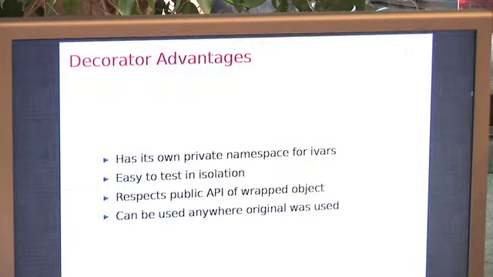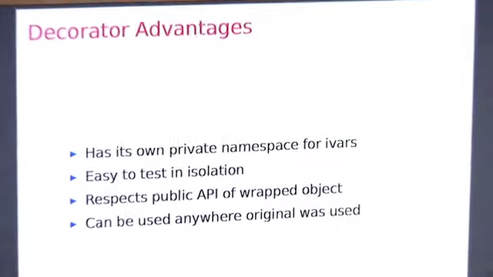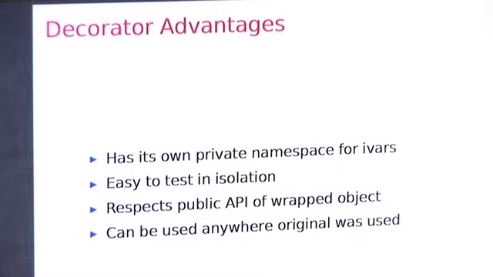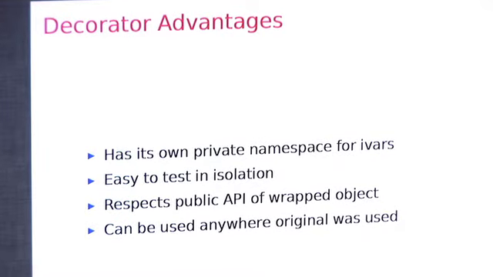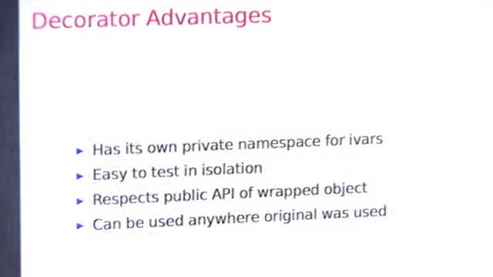So this has some advantages. One of the biggest advantages is if the role you're factoring out has some state of its own that it needs to manage. Because it's a separate object, it gets its own private namespace for variables, so you don't have to worry about keeping track of variable names and accidentally overwriting a variable that you didn't want to. It's a separate object again, so it's easy to test in isolation. It's relating to that wrapped object via the wrapped object's public API, so it's a nice, well-controlled, well-understood interface between the two objects.